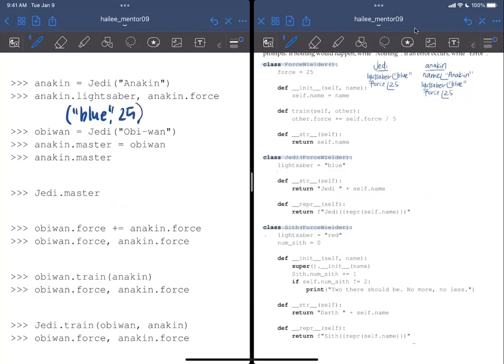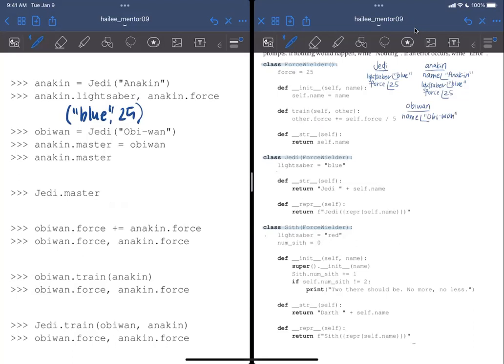Okay, next line, we have Obi-Wan is equal to Jedi Obi-Wan. Same thing here. We are creating a new instance of Jedi and setting its attribute name equal to Obi-Wan. So Obi-Wan, the variable Obi-Wan, is an instance with the attribute name that is Obi-Wan.